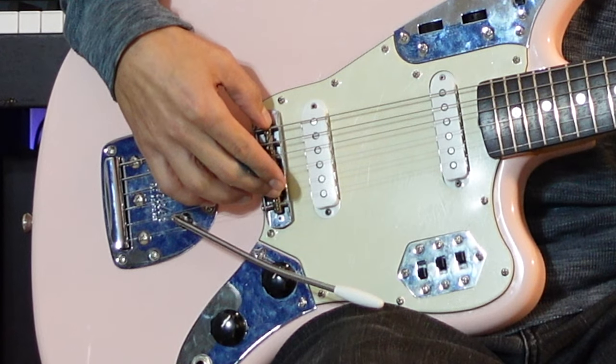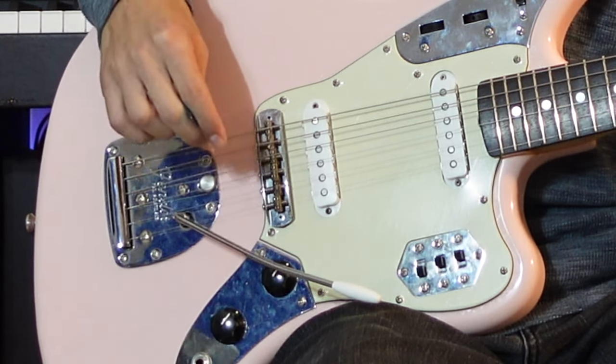Now real quick, I do want to use this pink Jaguar that is already fully set up to provide some context to why I don't believe all of the advice given when it comes to these offset guitars is entirely accurate. A lot of people say you have to have a minimum of 10s, but really 11s, 12s, to be able to reliably use the vintage kind of bridge here without the saddles being an issue as far as the strings popping out of them. This guitar has nines on it. As somebody who orders a lot of guitars from Fender Japan, their Jaguars all come with nines on them. Obviously, it can be done.